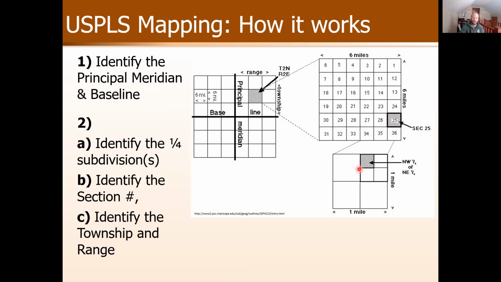Then finally, moving forward in this description, you look at its quarter subdivision. Within each of these sections, you can divide it into one quarter. Then you could divide that into another quarter, and then that into the smallest quarter. Anything smaller than the third quarter now gets measured, and it would simply say 150 feet east of this corner. In this class we're not going to take it that far, but just be aware that you can make it smaller, but they are no longer quartered after the third subdivision.